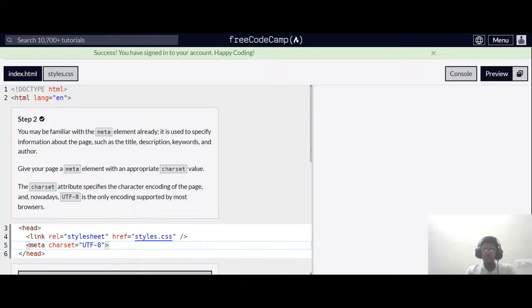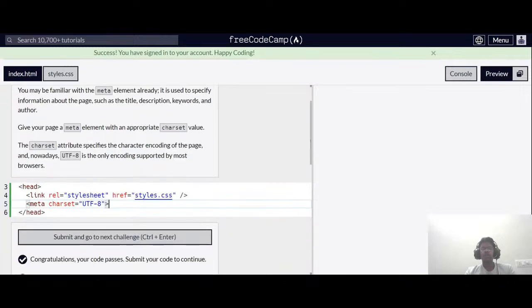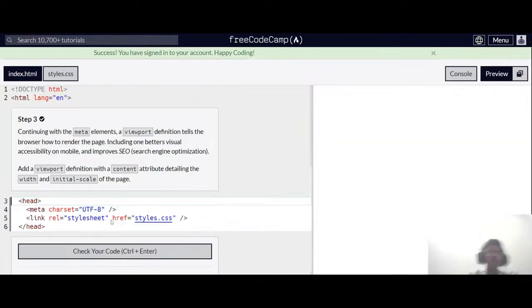Let me close this. Continuing with the meta element, the viewport element definition tells the browser how to render the page, including better visual accessibility on mobile, and improves SEO.